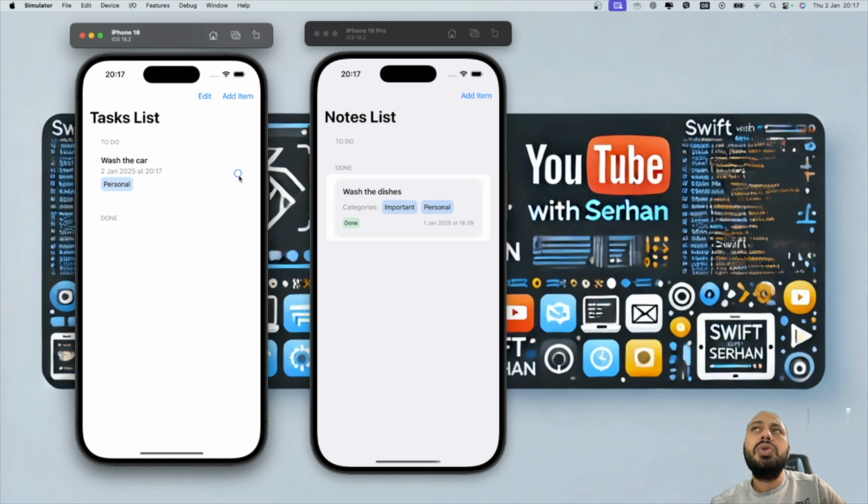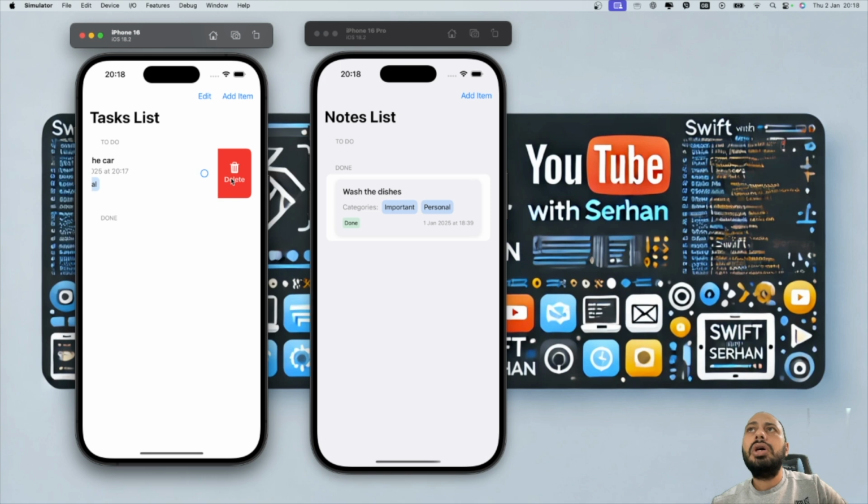And here you will be able to see the circle radio button where you can mark it as done, and if it is done, it goes under the done section, and we could undo it if it's not completed.